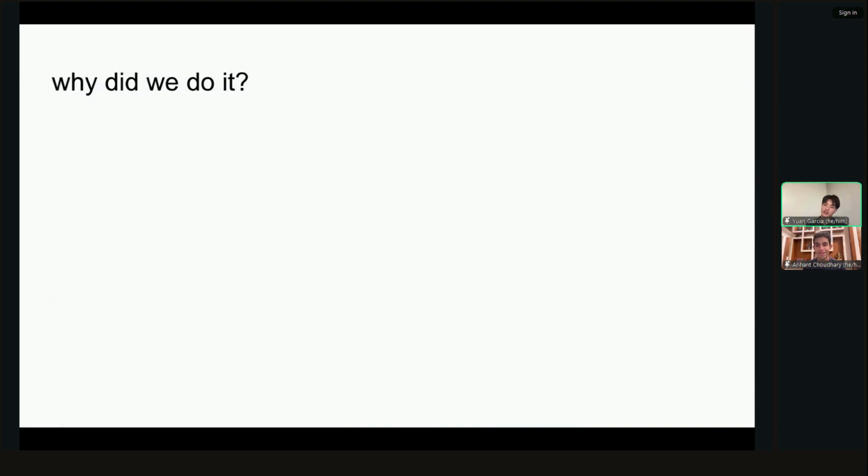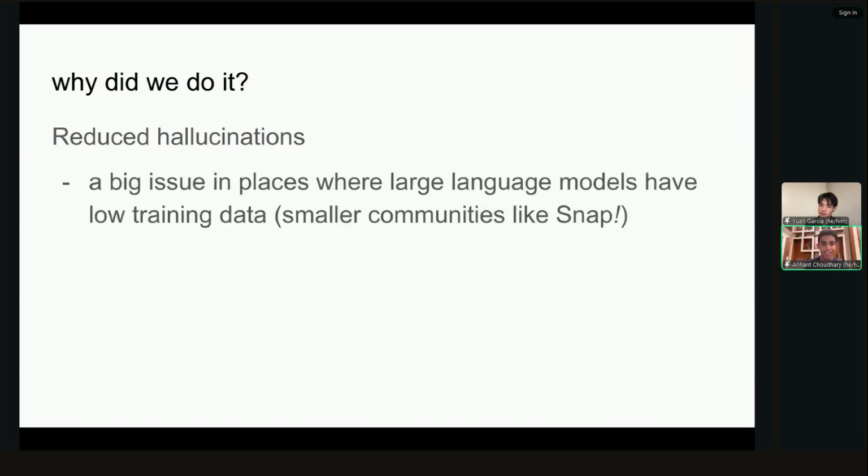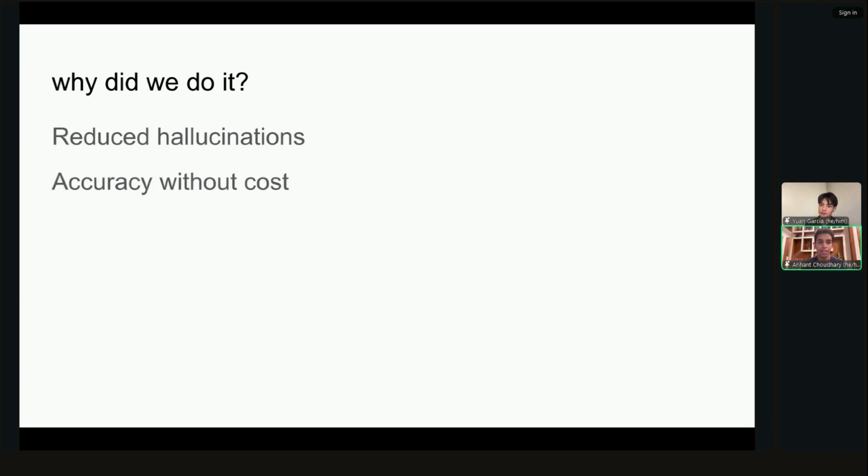So I'll hand it off to Arihant to tell you about why we did it. Yep. We did this to tackle three problems. The first thing is reducing hallucinations. For a small community like Snap, there's low training data, and these popular LLMs that we use are not usually accurate without the RAG. Number two, accuracy without cost.